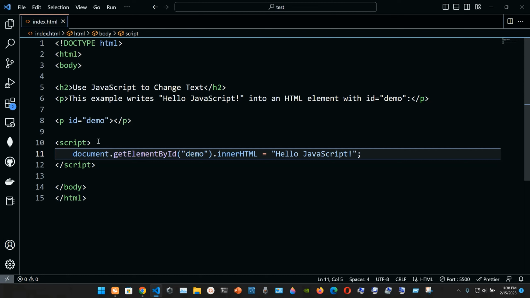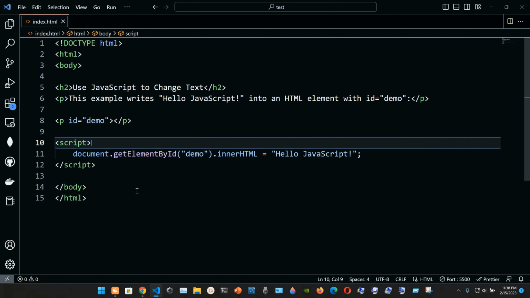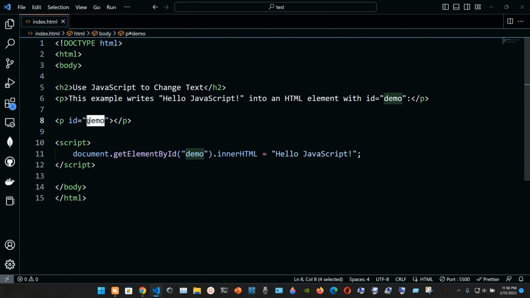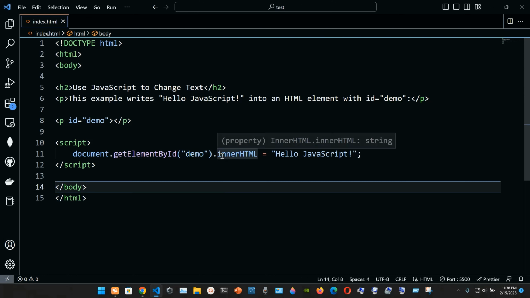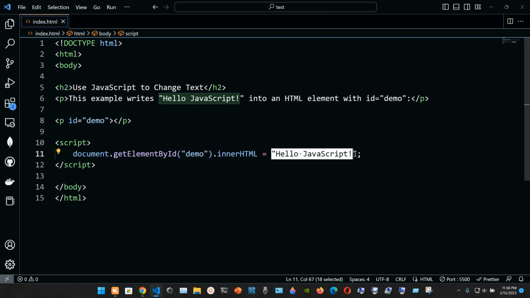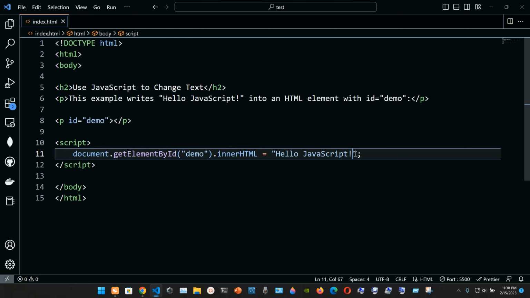script element, and inside of that we have document.getElementById, and inside of the parentheses we're going to have double quotes, and inside of that we have the ID. In this case the ID is demo. So we're going to chain it to the innerHTML equal sign, and we have "Hello JavaScript."